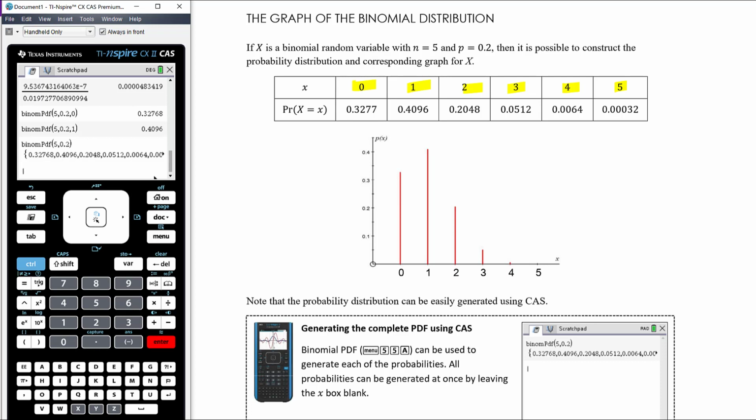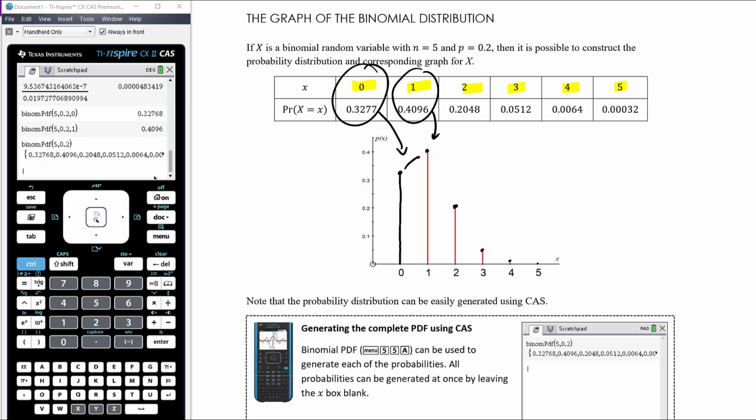So you can get all the probabilities straight away, and then the graph is simply plotting that. We normally draw a straight line, but it's technically only a series of points. So it's the point 0, 0.3277, which is this point here, the point 1, 0.4. It's essentially only a series of points, but just to make it so that we can see what's happening a bit clearer.